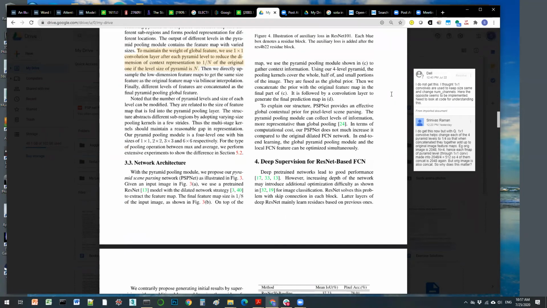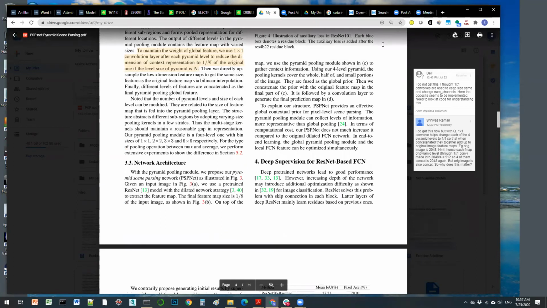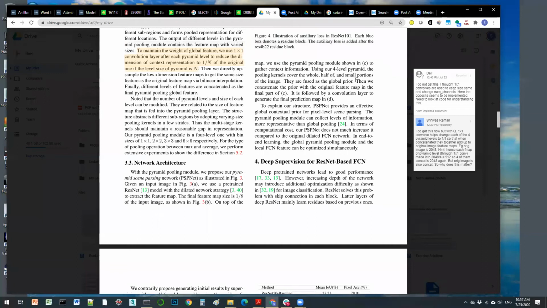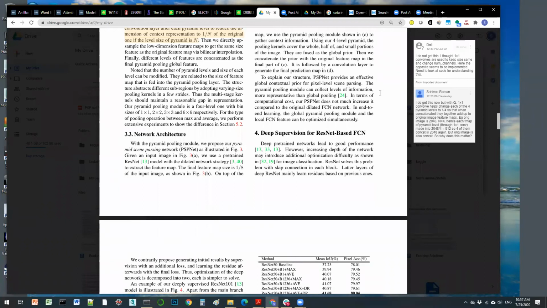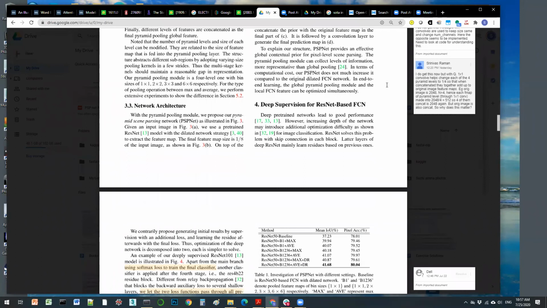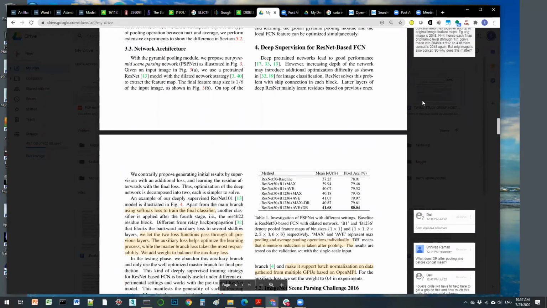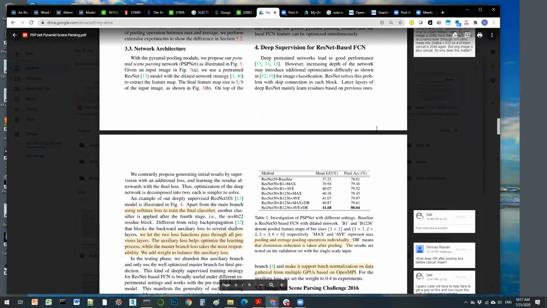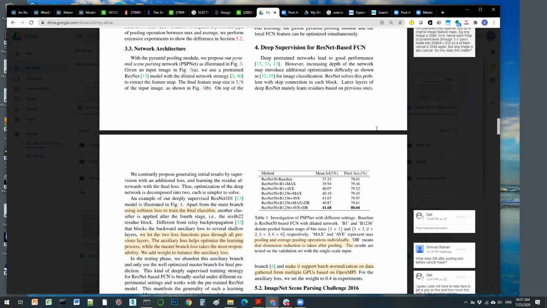And they have ablation studies which talk about how much this auxiliary loss helps during training, and they only apply the auxiliary loss during training. During inference, I think they don't do anything with it. So if anybody has spent time on understanding the auxiliary loss and what it does, then feel free to chime in, because that's something I didn't spend too much time on because it seemed totally ad hoc. They don't get into why. They just said, oh, this is a great way to train deep networks.